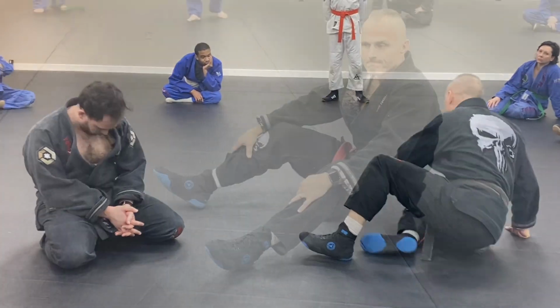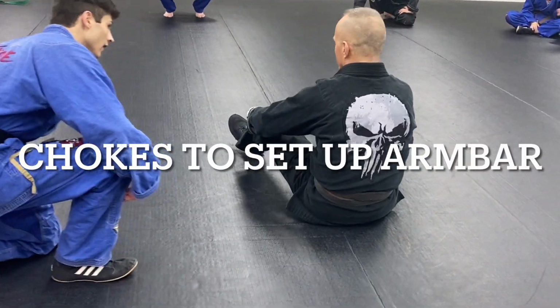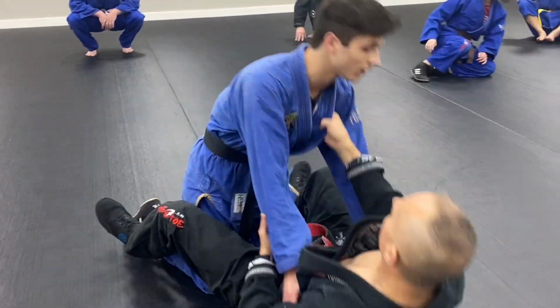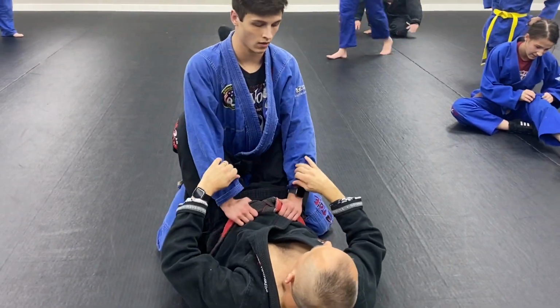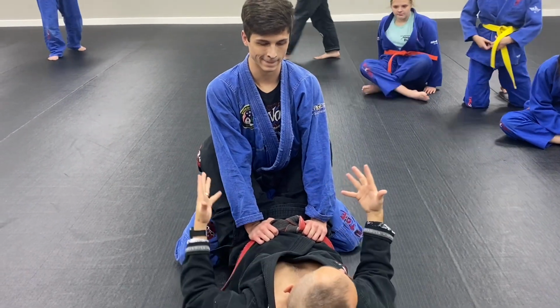Ready? Get a partner. Okay, so the question, make sure you get what you can see. The question was, if I'm working on a choke and trying to set up the arm bar, how do I really make all that work? All right, so again, everything depends a lot on his position. He's part of the equation.